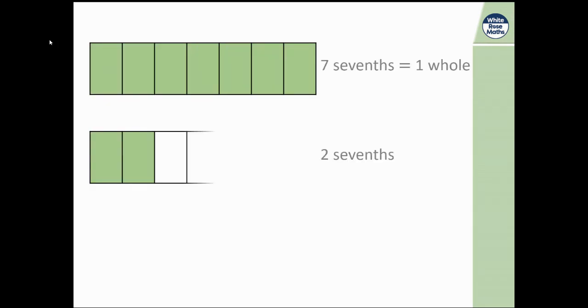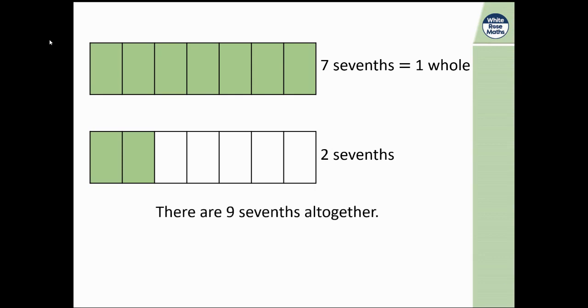Another way of looking at it, again, we can take our 7/7 as 1 whole, and then we can take our 2/7. And going back to when we did our division problems, we can say there are 9/7 altogether. How many 7s in 9? We know there is 1. There's 1 seven in 9, but then there are 2 left over, 2 remainders. So there's 1 whole here and 2 sevenths. So instead of saying 9/7, because it's an improper fraction, we say we've got 1 whole, which is 7/7, and we've got 2 sevenths. 1 whole and 2 sevenths.